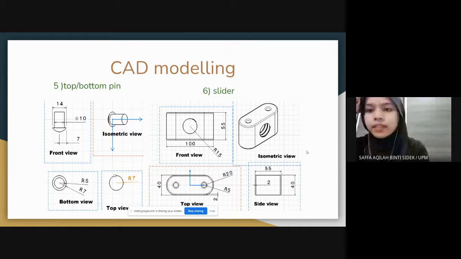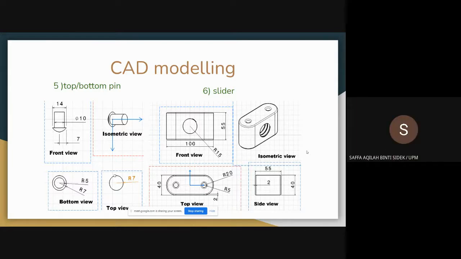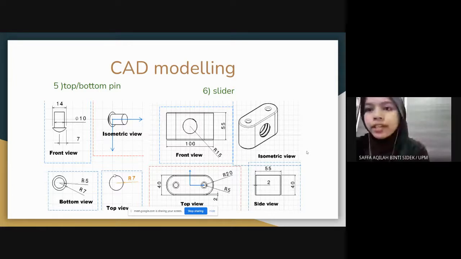For component number 6, the slider, the center hole with a radius of 50 millimeter is created to put our screw thread inside. The screw thread uses the circular helix command to make a grid shape for the screw thread rotation inside the slider.